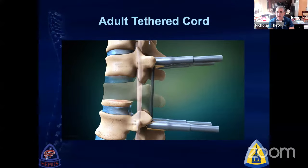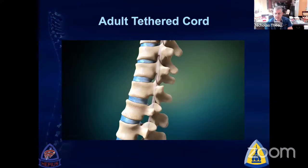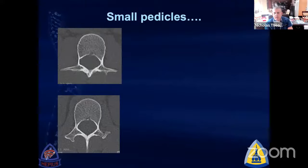Kokubun described this case first in the 1980s, and being able to take out a vertebral segment, T12 at the level below the lowest dentate ligament, has been great because it allows us to shorten the vertebral column and take stretch off the spinal cord indirectly. I'm going to show you this here. Here's the part of the problem with this young lady.